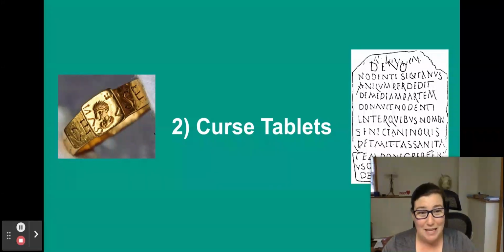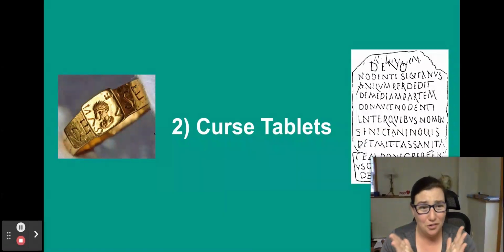Now, the fun part begins when this cursed tablet was unearthed at a temple to the British deity Nodens. And here, this cursed tablet says Silvianus curses whoever stole his ring. And he says that he suspects none other than Synicianus of stealing his ring. And so this is a cool story of two artifacts that commune with each other from the provinces in Latin. You can see the communication between these two artifacts and the fact that it may have inspired Tolkien, which is really cool.